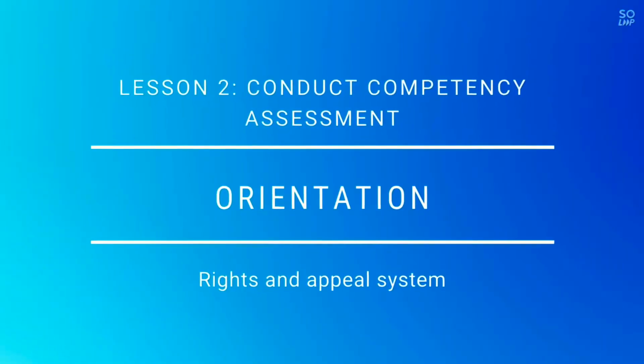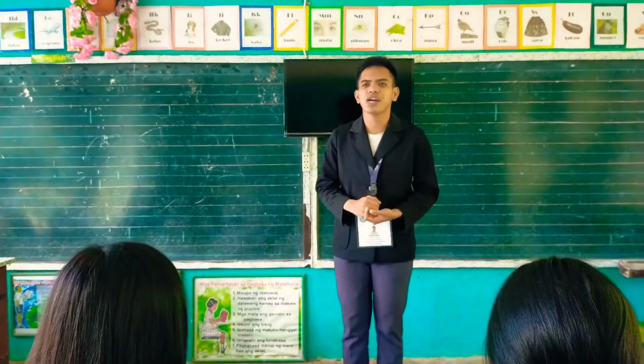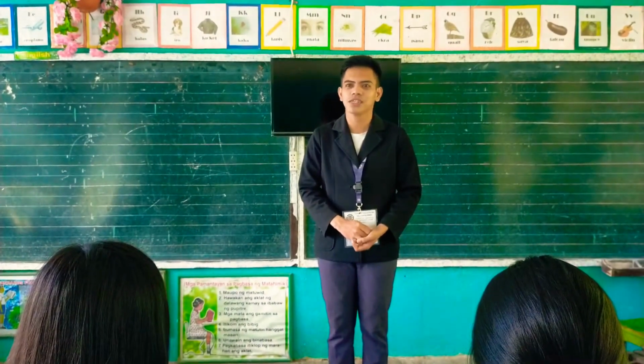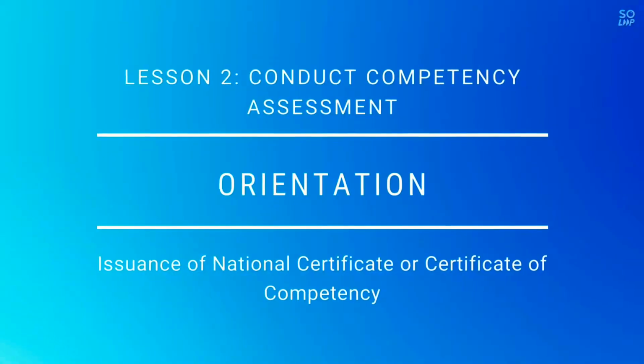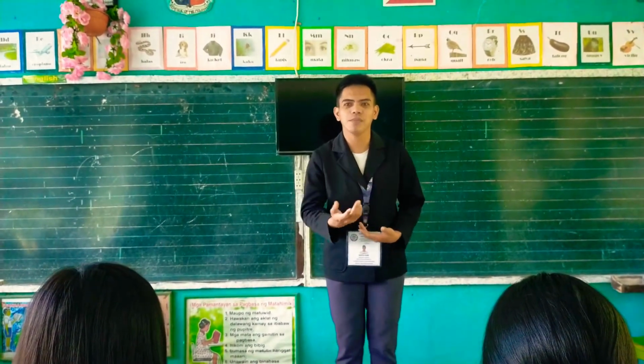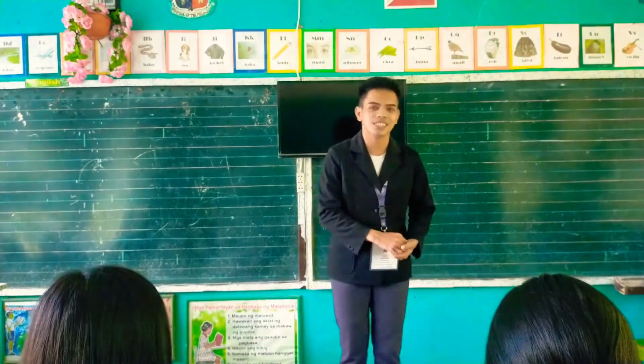Rights and appeal system. In case you have any questions regarding the assessment results, you have the right to appeal. You can submit your appeal to the TESDA Provincial Office where the Assessment Center and Assessor are accredited. Issuance of National Certificate or Certificate of Competency. For the issuance of National Certificate, the ASIM manager shall inform you where you can claim your National Certificate within 5 working days after the assessment.